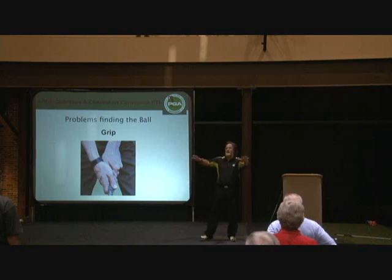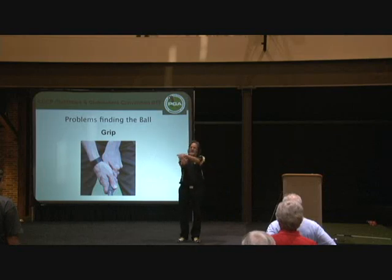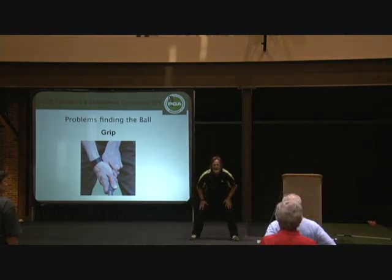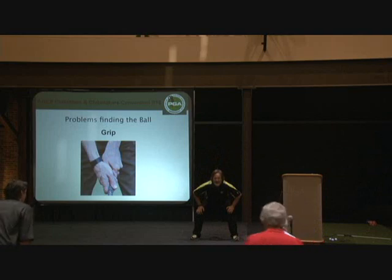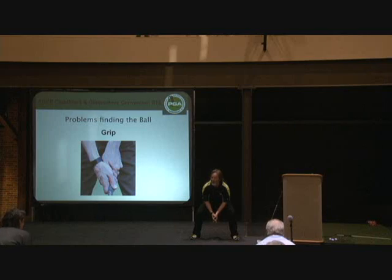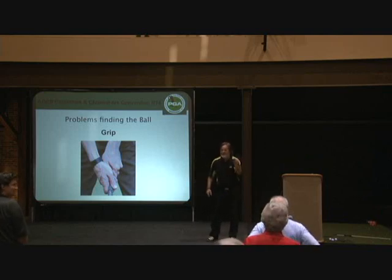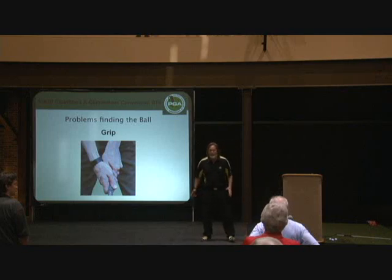I want everybody to go down like they're downhill skiing. Those of you with knee or back problems, just don't do it — or you can do it with your hand. You're down, and don't hold yourself with your hands. What do your legs want to do? Your legs only have one desire: straighten. If you're a downhill skier, you're telling your legs don't do that — that's why they stay down there. Because if you didn't, they would straighten up. That's one of the ways muscles work.